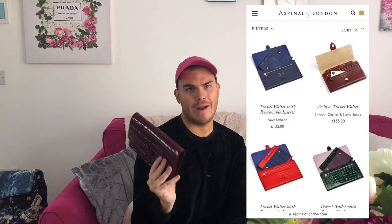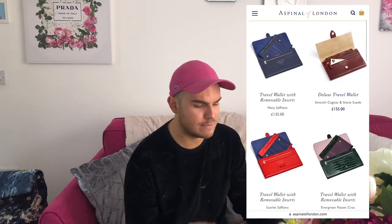As I said, I have 2. I bought this one from Selfridges in this burgundy mock croc. Fun fact, my mum has the same one, although we have different linings. Mine has this navy blue lining, hers has a cream lining because she got hers as a gift from my dad about 3 or 4 years earlier than I bought this one. So it goes to show you how long these stay within the range. So pretty good, like this one very much.